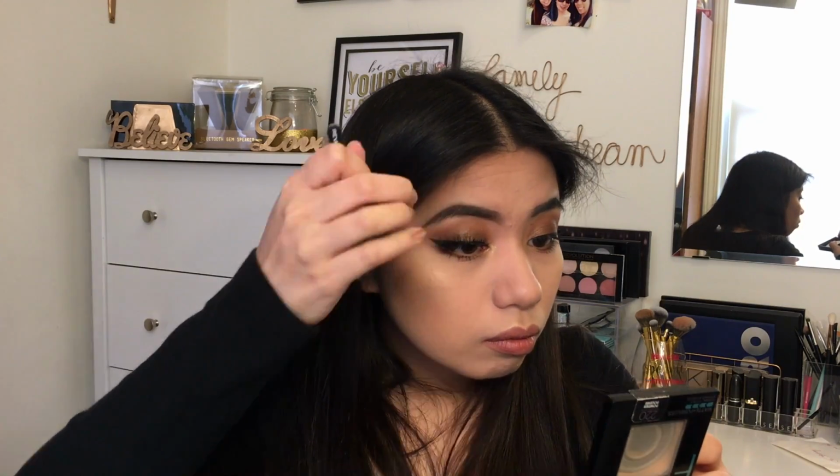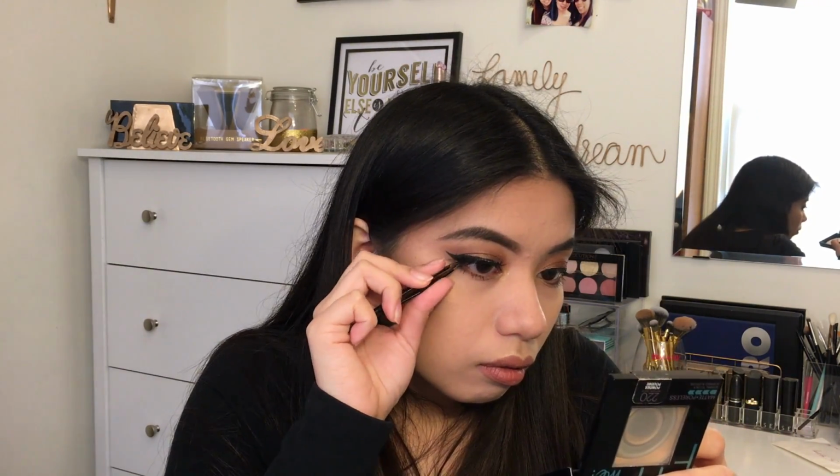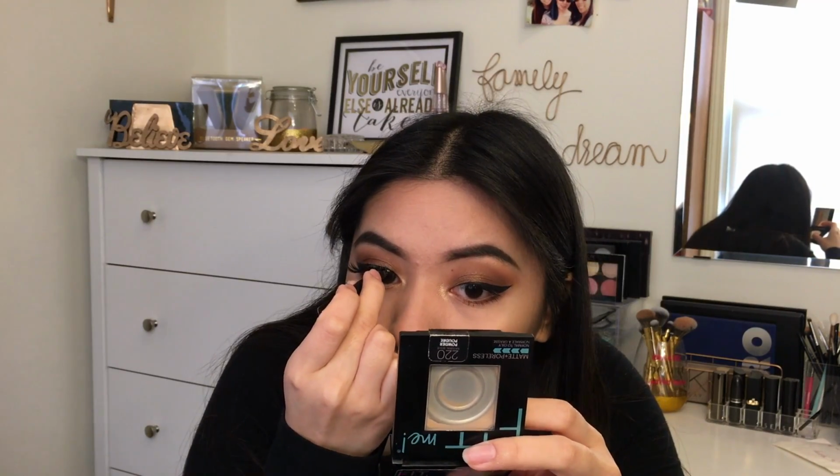Now I'm going to apply some falsies. These are the ones from the Wish app, the ones that I always use because they're my favorites. But yeah, that completes this tutorial.